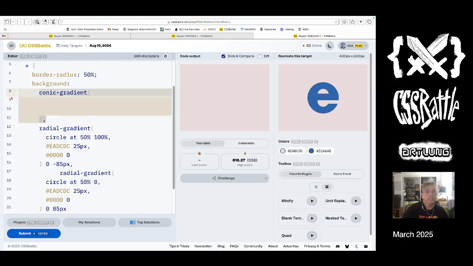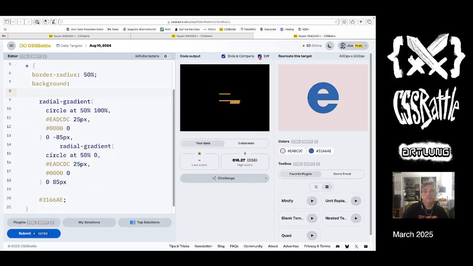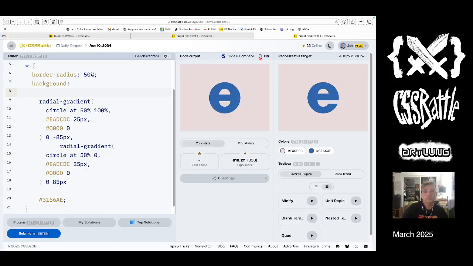Okay, what do we need to put in place there? We need that shape. And we need to not interfere with the existing thing. So we just need a little blue here and a little blue there. And then, actually maybe we can do a linear gradient.